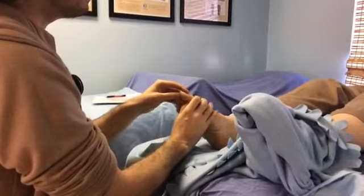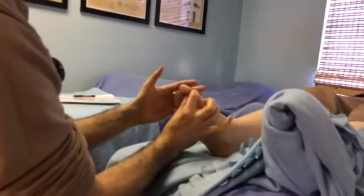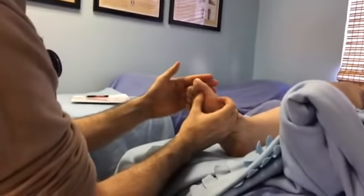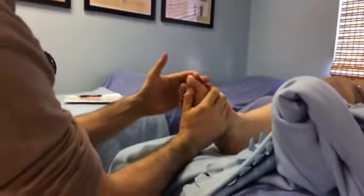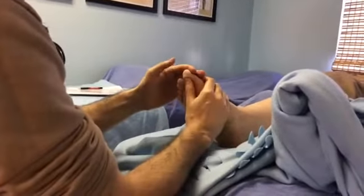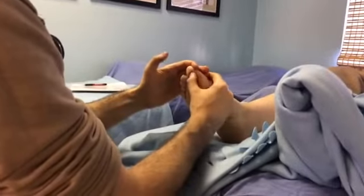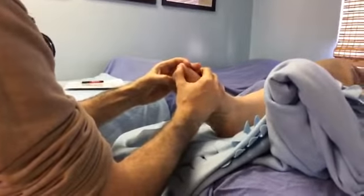Okay, so now we're moving into the big toe routine. Getting that medial side 3 times, then going under the plantar surface of the proximal phalanx 5 times, and then walking up the pad of the big toe 5 times. In those 5 vertical sections, just clearing the zoomed-in version of the zones on the big toe.